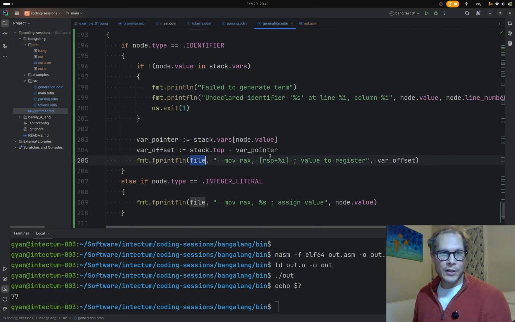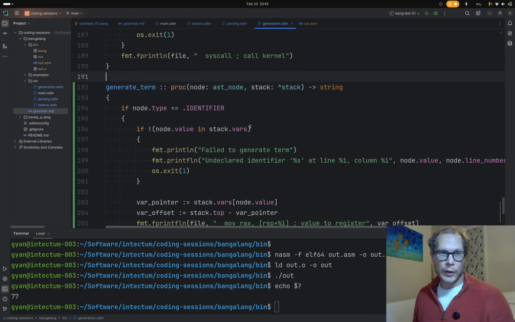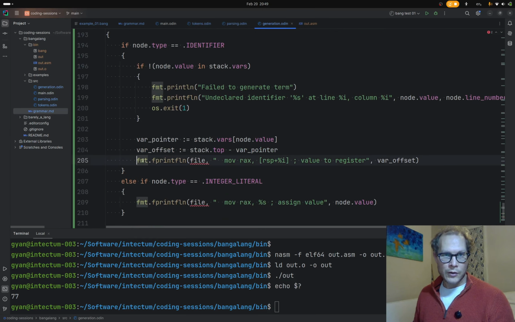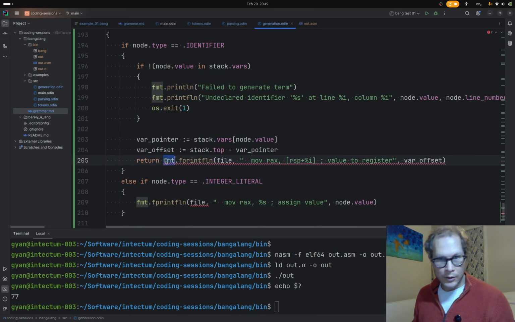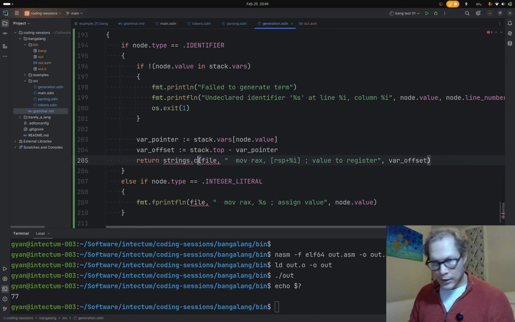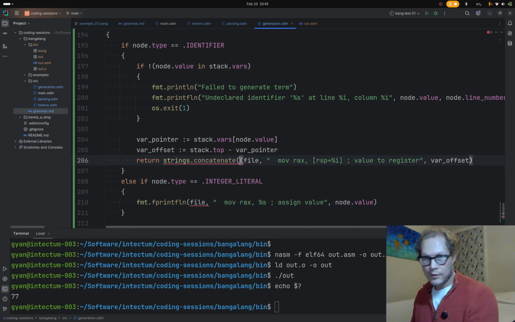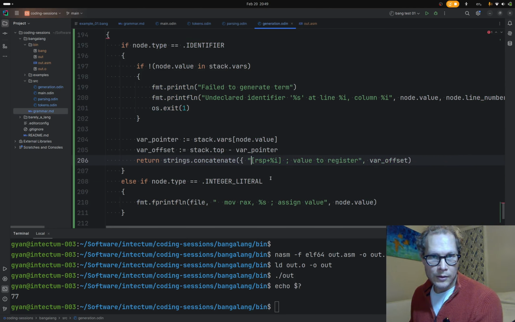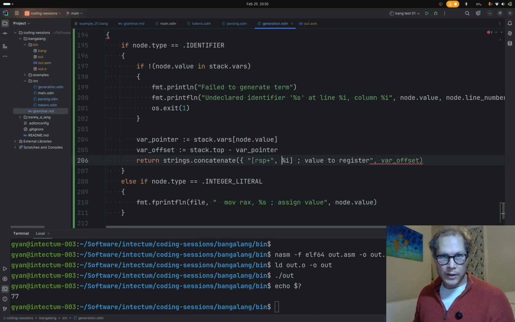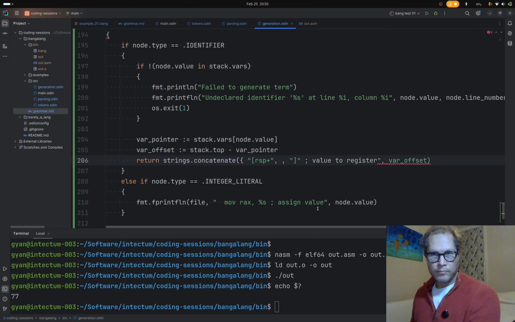And so instead of printing to the file, I think we don't actually need to bring the file in here because we're returning a string. So I think instead it's more like a return strings.concatenate, is it? Strings.concatenate. And then I believe it's an array of things. So the first element is going to be this RSP plus. Then we're going to have our integer, which we'll figure out later, and then a closing bracket.